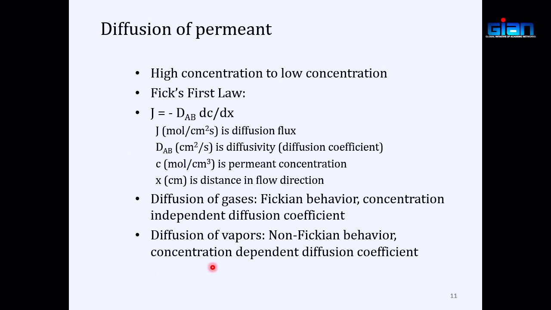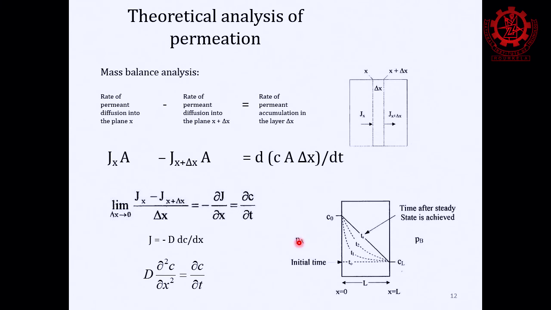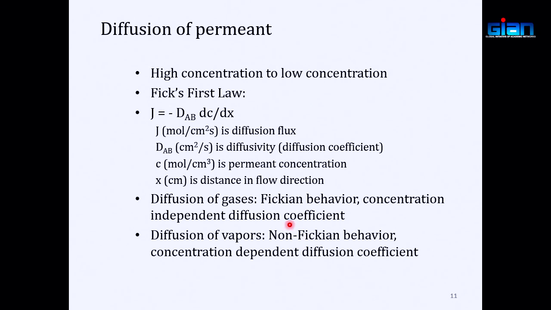And as we said, in the case of a vapor, it is non-Fickian. So then you will not use this equation, you will use something else. In this case you would see this is the steady state, right? There's no time term in this equation, right? So it's a steady state diffusion. But initially when the diffusion starts, it takes some time to come to steady state.